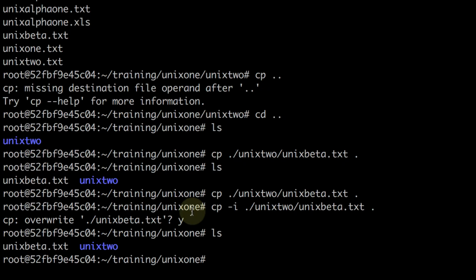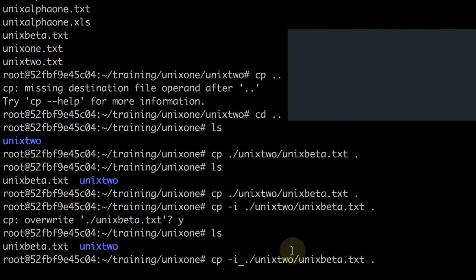How about getting more information during copy? As you noticed, if everything goes fine, cp will not display any kind of messages, but sometimes we want this kind of messages. So let's try again the copy of the file unix beta text to our current location from the folder Unix 2.